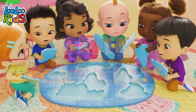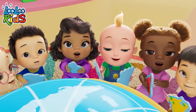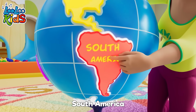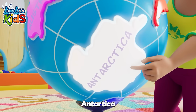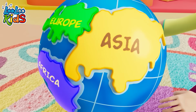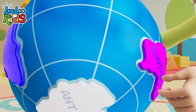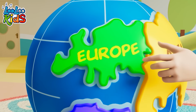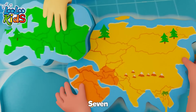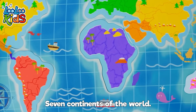Okay, everyone. Today we're going to be studying the seven continents. Wow! North America, South America, Antarctica and Asia, Africa, Australia, Europe, that's seven. Seven continents of the world.